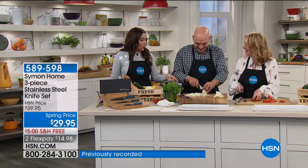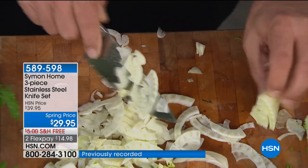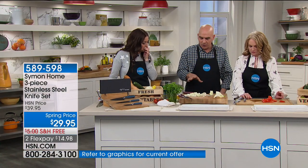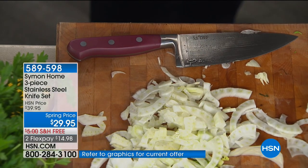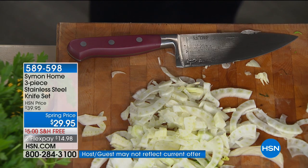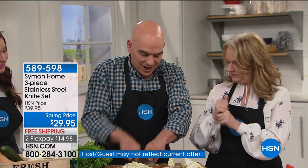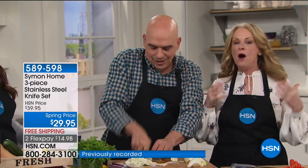Well, okay, so let's talk about what knife each of you are using. Which knife are you using and why? Well, this is the 5.5-inch chef knife. And really, this is Liz's knife. I mean, you want to talk about this knife? Because this one is all about you. Well, I mean, you can talk about it. I'll back you up.